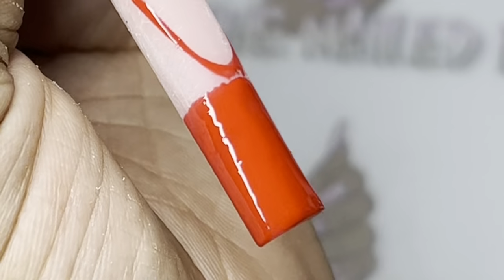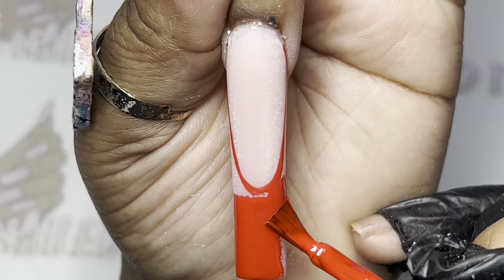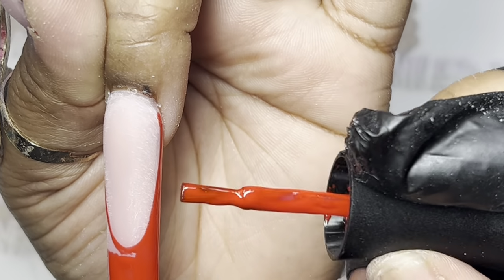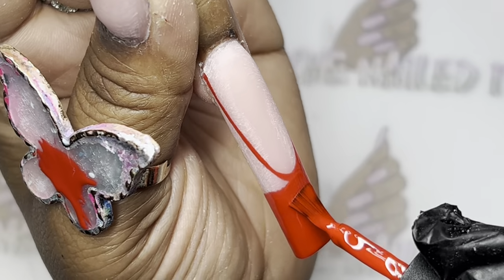Just wanted y'all to see how pigmented this gel polish is. And that's just with a couple swipes, one coat, nothing crazy. Madame Glam, get you some.